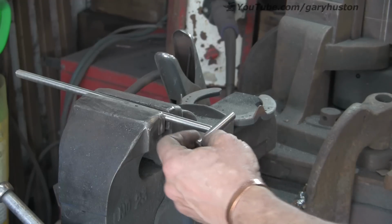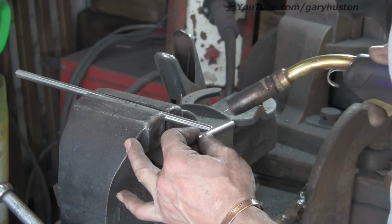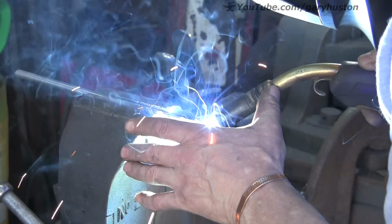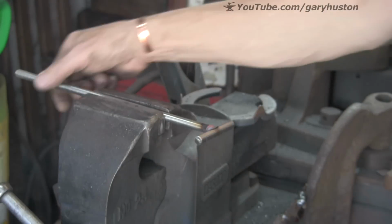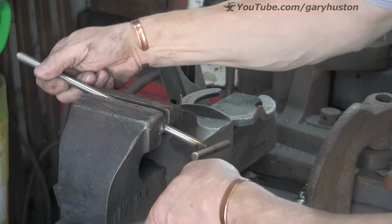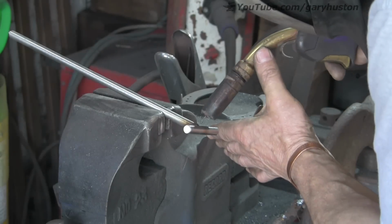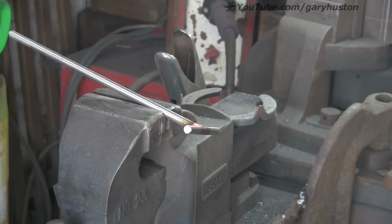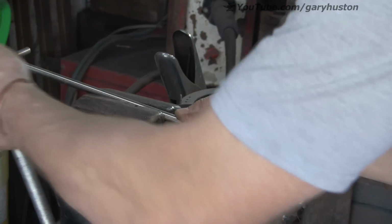So I'm just going to weld the handle up. Just putting a little T-bar on the end. That isn't going to be the final handle. I'm just MIGging this up with ordinary mild steel wire. Mild steel wire welds stainless perfectly well. Obviously it won't be stainless, the weld, but for this job it doesn't matter.